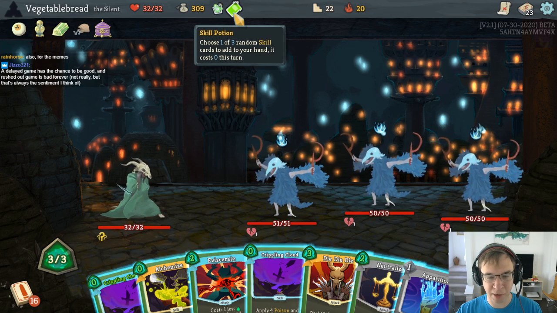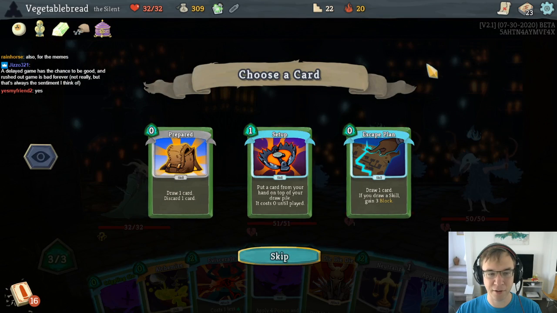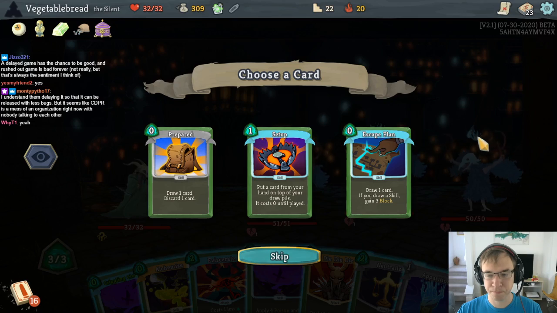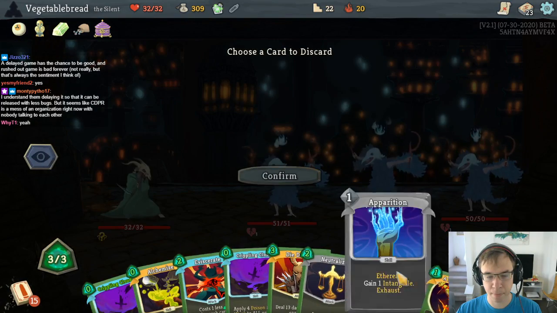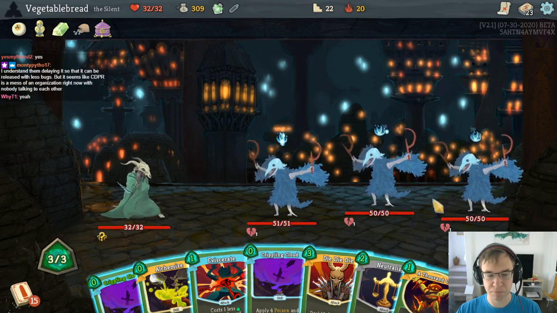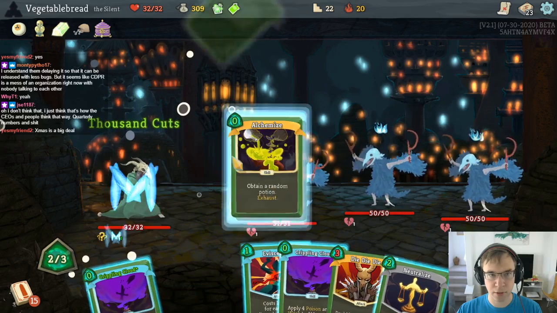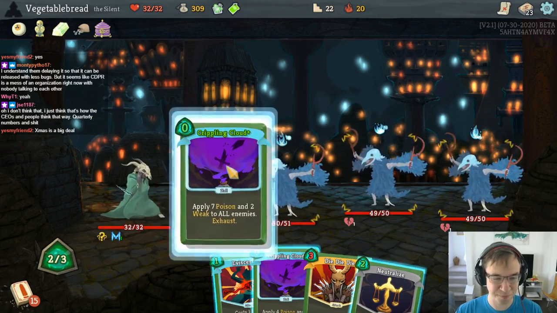Alright, we're gonna drink the Skill Pot. We're not panicking, but we have a zero cost Alchemize in hand. These are terrible. I guess we can use Prepared to discard the Apparition. Okay, so now we play A Thousand Cuts because there's not much else to do in this hand. I guess we want to see what this is. It's another Skill Pot. Third Skill Pot in a row.